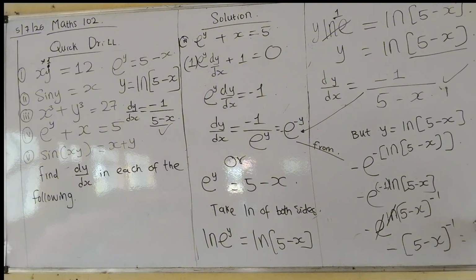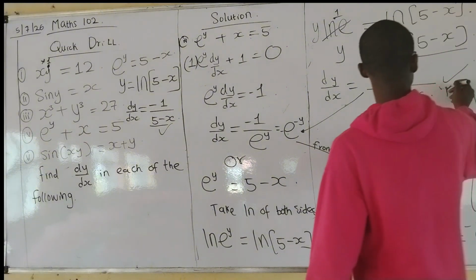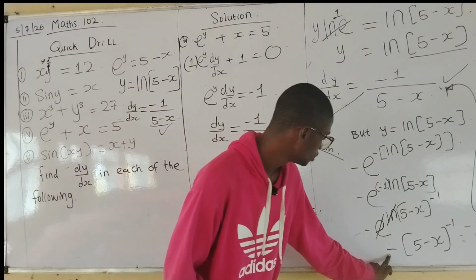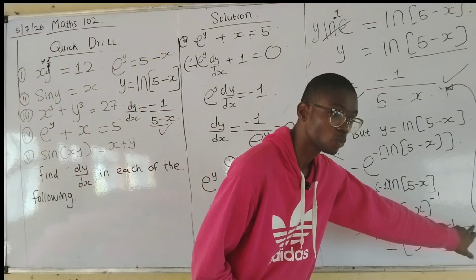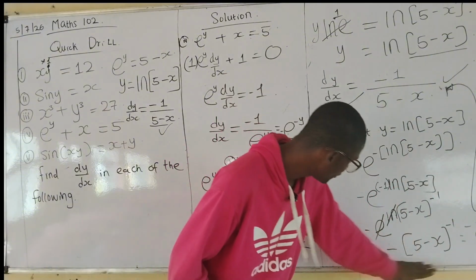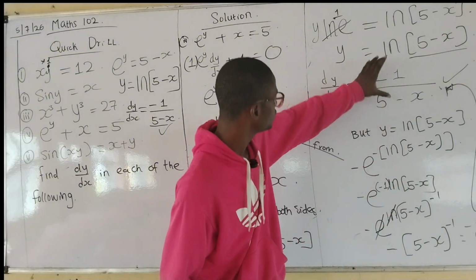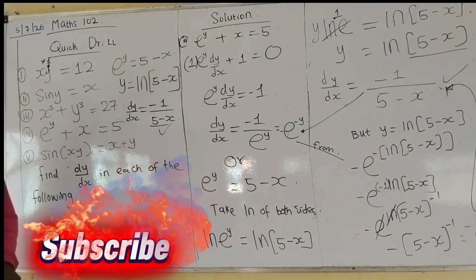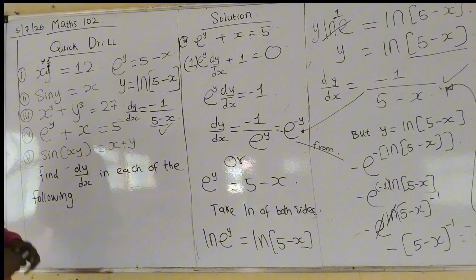This will be the same thing as saying 1 over. Anytime you see a power of minus 1, remember there is minus here, right? 1 over 5 minus x. Is it not the same value? This is the same as saying this. Remember, minus. They will have raised to power 1 minus 1, which is 1 over everything here. Then the minus in front is the same thing as this. Do you agree? Do we agree? So that is that for that.